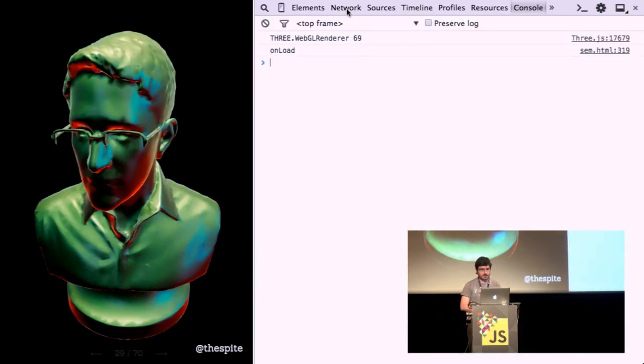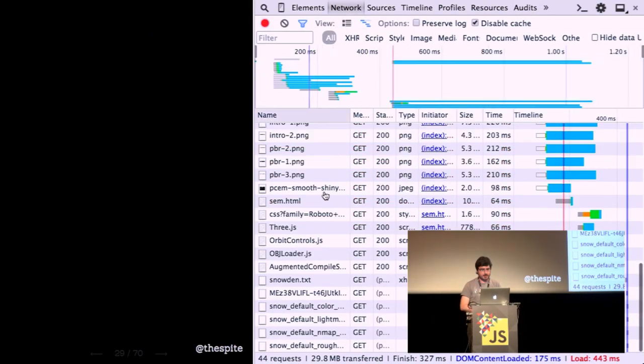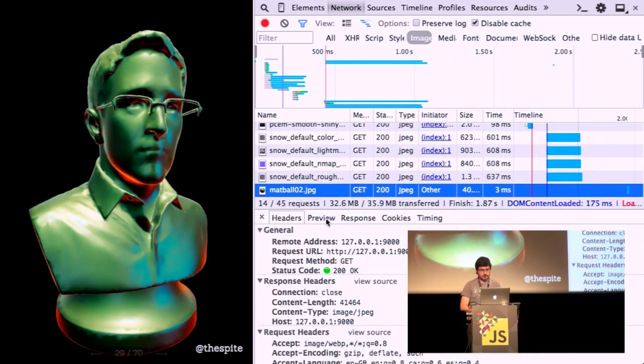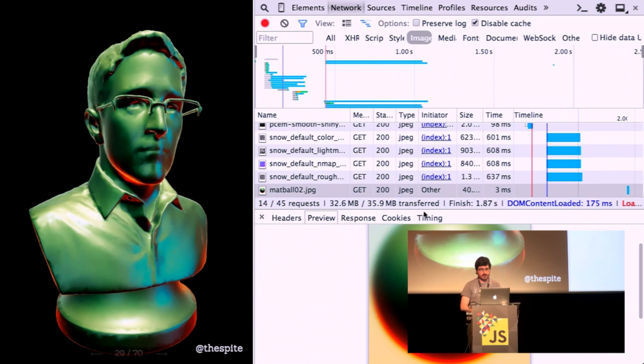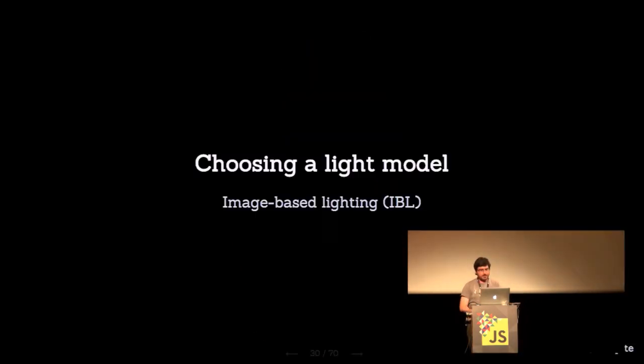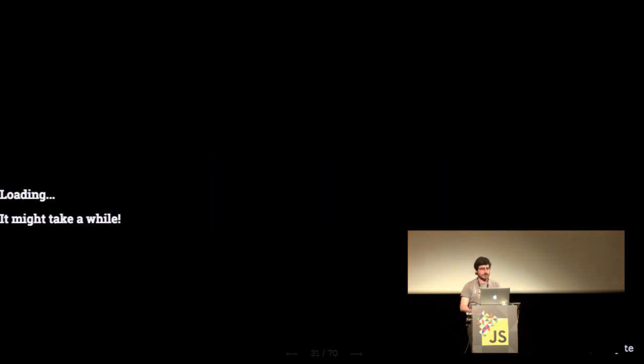So the texture is something like this. Let me see, one second. It's this one. So this is the texture you're using, and you can replace it. It's much easier to define a lighting model with Photoshop and then bring it into your scene than having all the calculations. There's another one, which is image-based lighting. This one uses an environment, like a cube map or any rectangular panorama, like a street view.